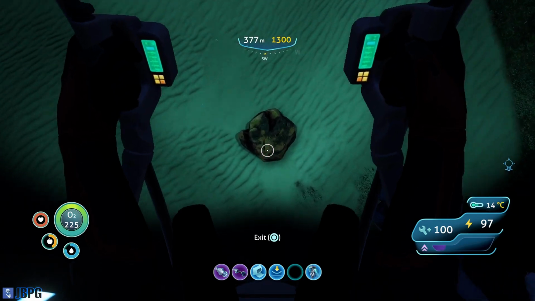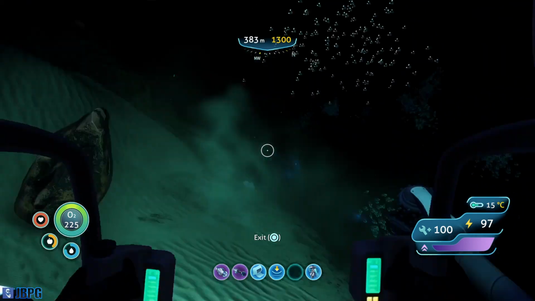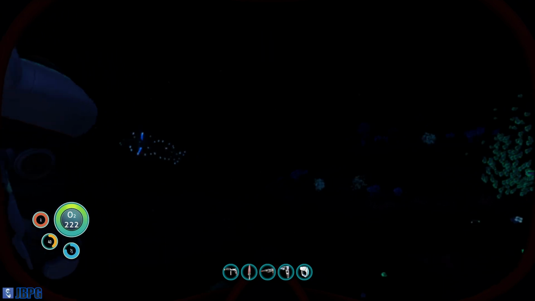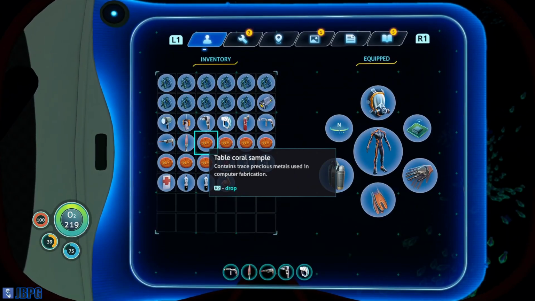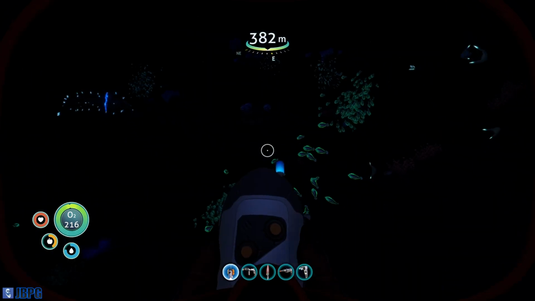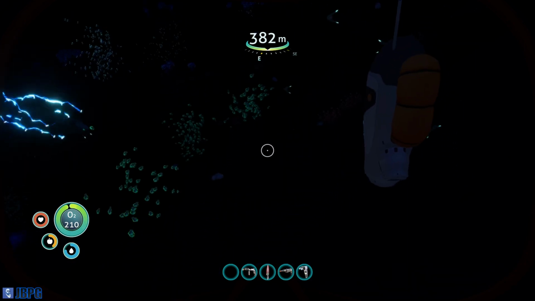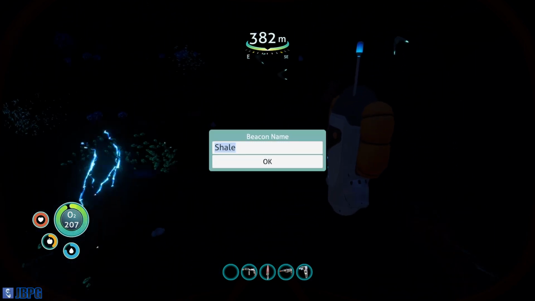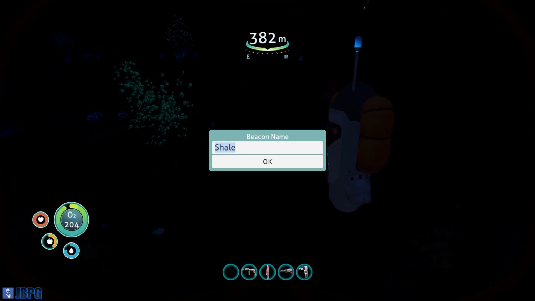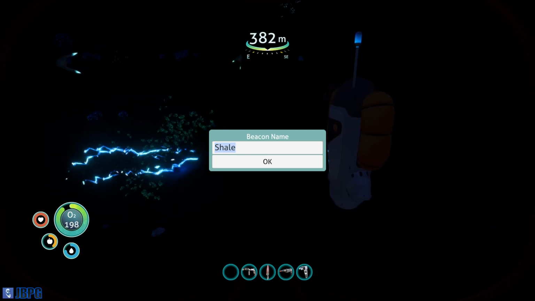Oh, is that magnetite? That would be helpful if it is. It's not. It's gold. I'm alright for gold. But yeah, here we go. I think we're out where we need to be. So let's drop the beacon. It's no longer a shale beacon. LR.